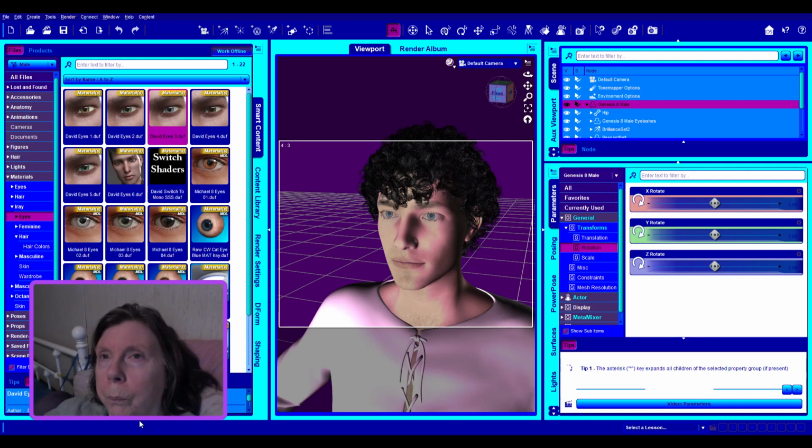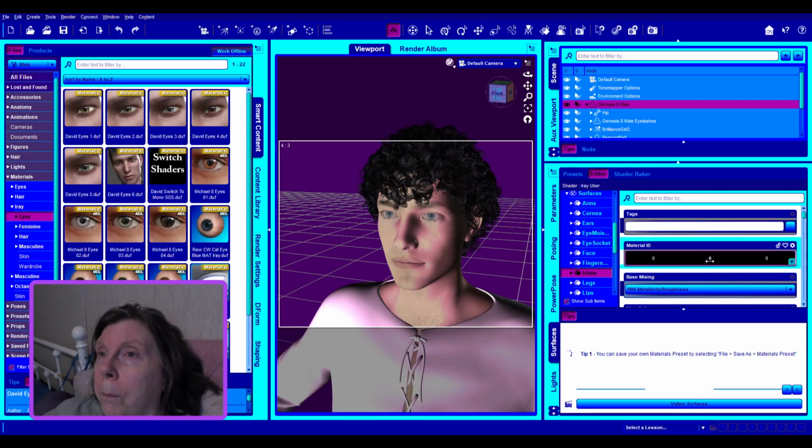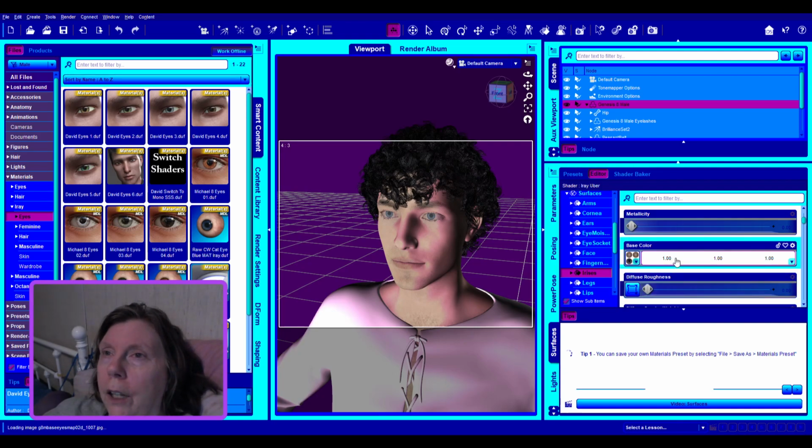Okay, so what I'm going to do first is make his blue eyes a little darker. So I can go into Surfaces, Genesis 8 Male. I can go down to the irises, which is all I want to fool with. And for base color, I can go in. Now I've already got this map, which is fine. If I'm going darker on the color, I can use this base color slider, and I can make it a brighter blue, and I can also make that darker if I want. So I've got a slider here. I can make them more of that color if I like.